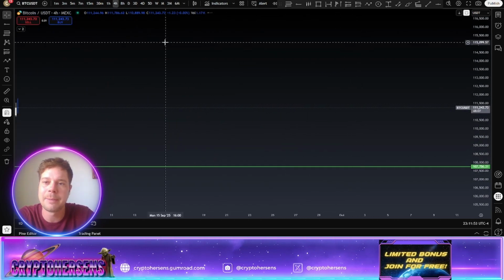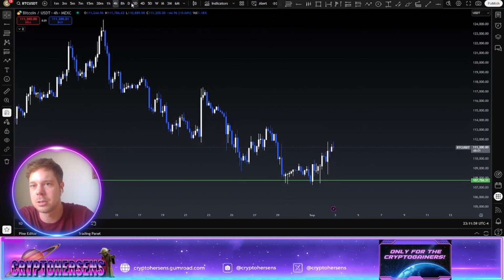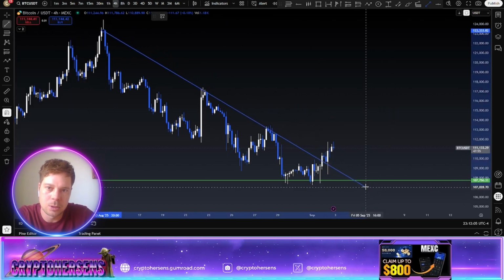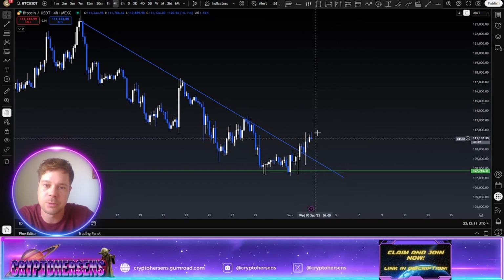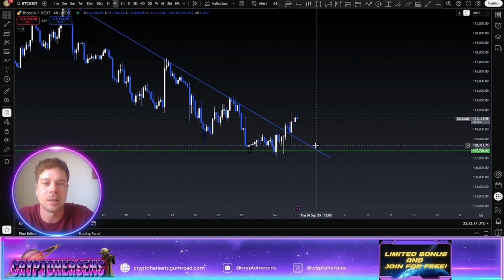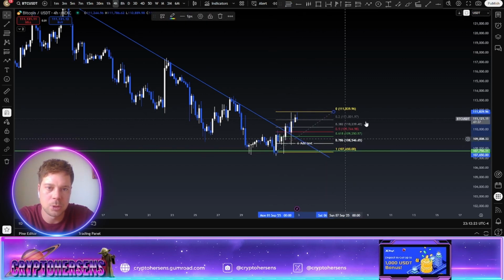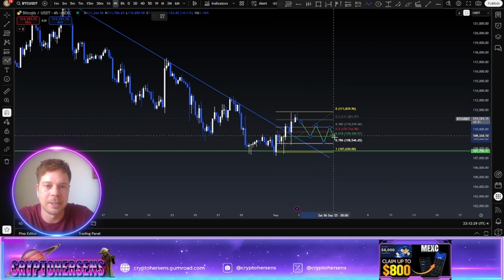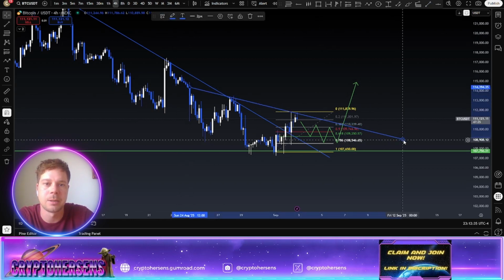If you go to the 4-hour time frame now, you can see that we broke right through this resistance level of this falling wedge, right? So we closed the 4-hour candle above this resistance level to become support, so that's positive to confirm bullish order flow. What you can see is that we're creating an inverted head and shoulders, so you can expect downside, right? We can expect a liquidity sweep to the 618 to consolidate a little bit, to break out of this inverted head and shoulders pattern, right?